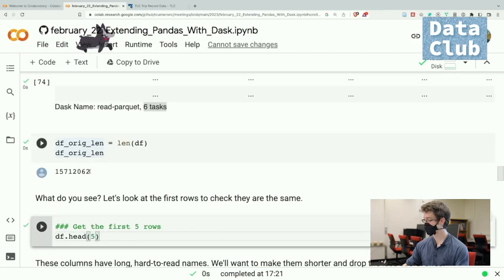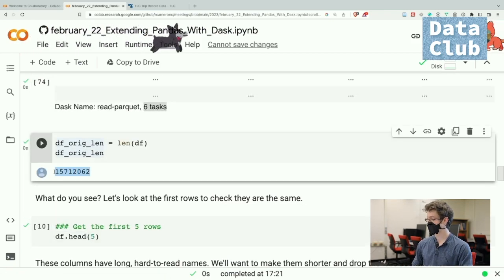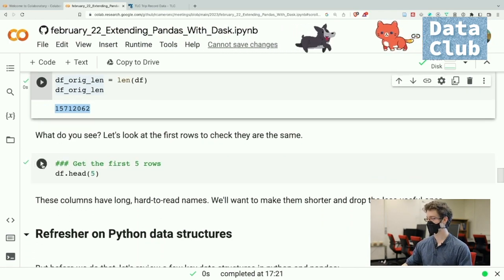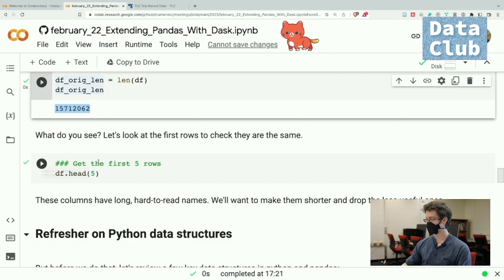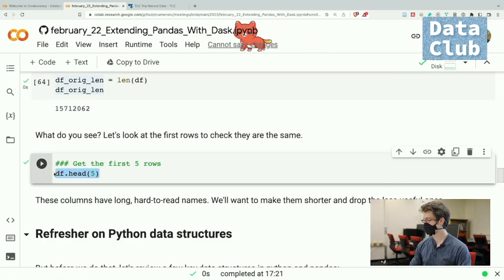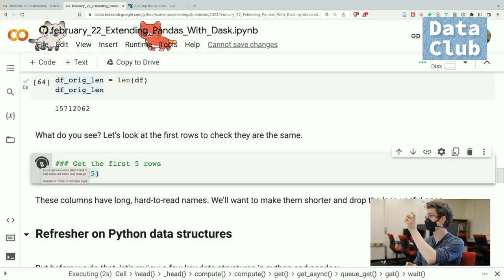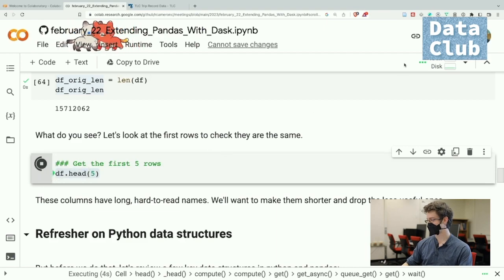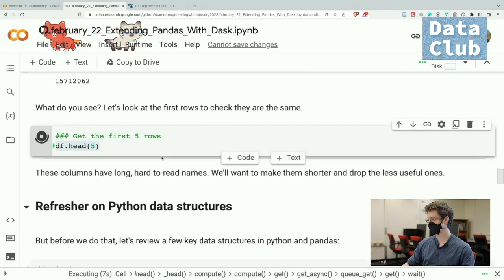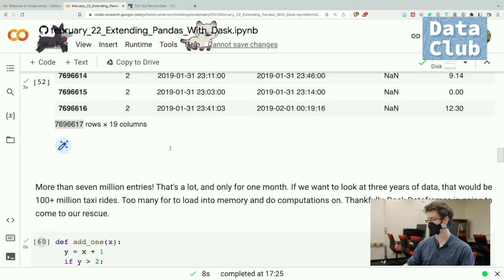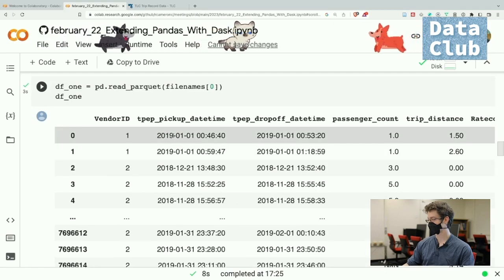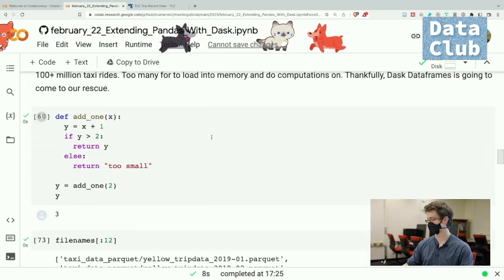Okay, so now we have a data frame with 15 million entries. We've stitched together 6 of these months, and there are lots of things that we can do with it. One of the things we can do is to say, give me the first 5 rows. Take the head of the file. And it's going to run the head and give us exactly what we had up here. 190101 4640. Let's just check.